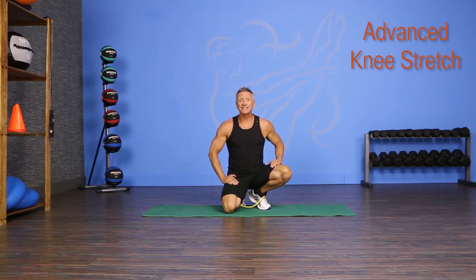I'm John Garey, here to show you the move of the day in half a minute. And today's move comes from the Pilates world. I am doing an advanced knee stretch, which comes by the same name on the reformer. We're doing it today on the mat, and I'm using ankle cups.